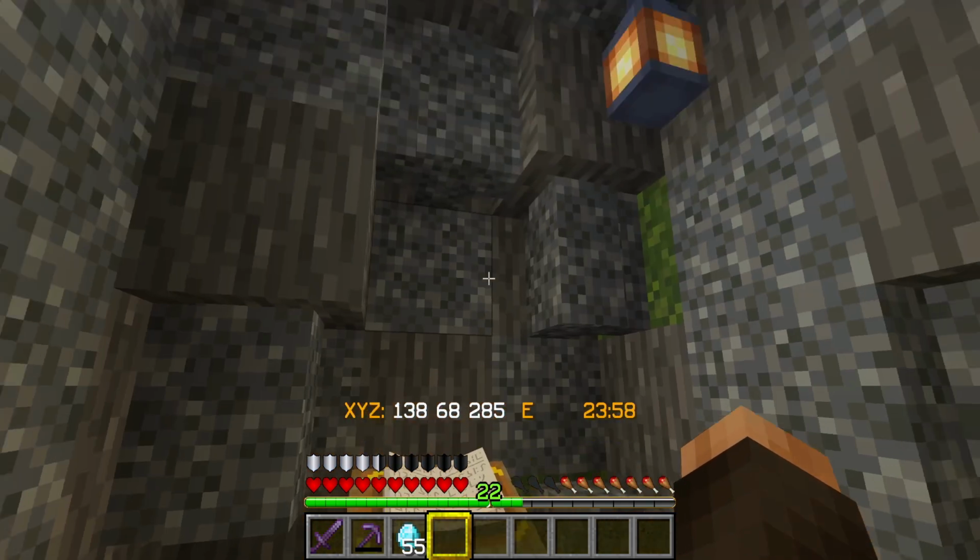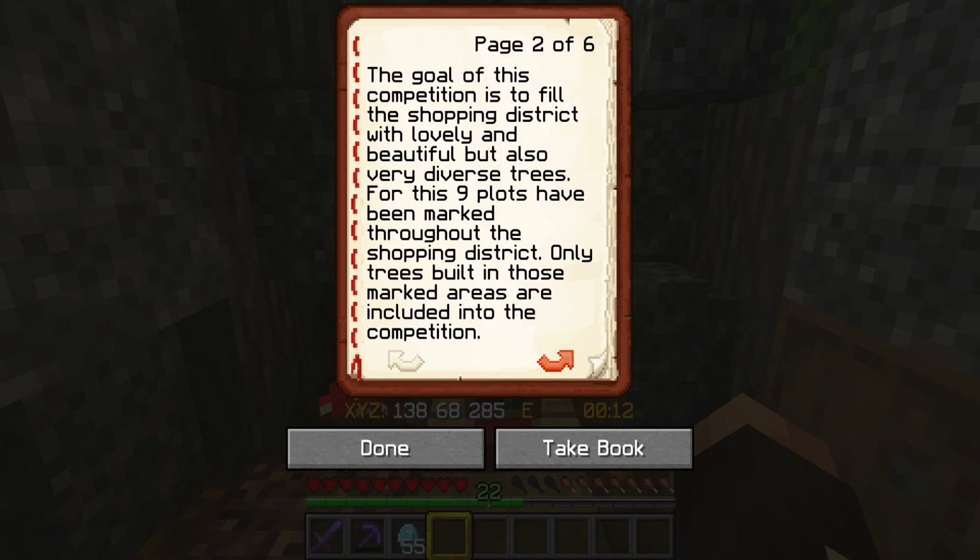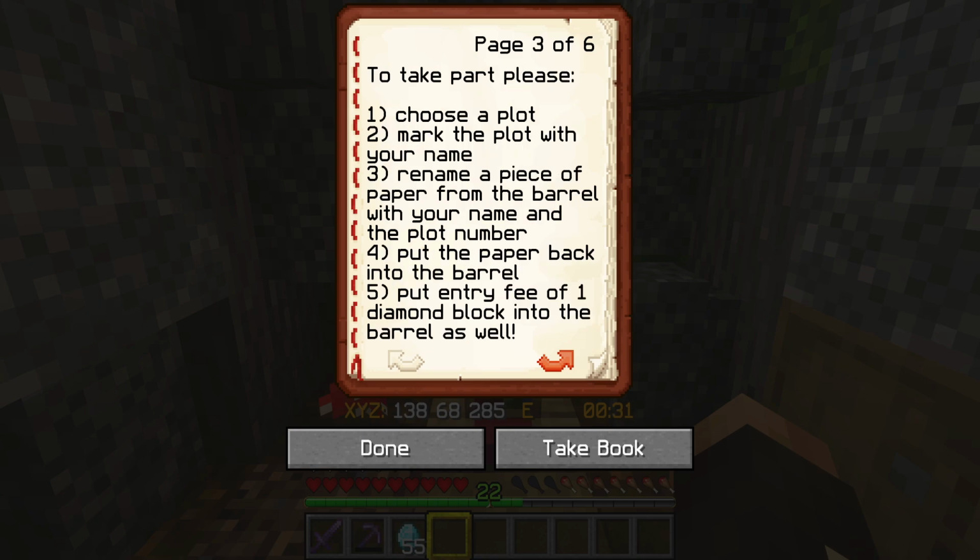So let me just read the instructions just to make sure I've got them properly. So the tree building competition. Hey there, thank you for being interested in the tree building competition. This book will explain all about how it works and what you have to do to take part. The goal of this competition is to fill the shopping district with lovely and beautiful but also very diverse trees. For this, 9 plots have been marked throughout the shopping district. Only trees built in these marked areas are included in the competition. To take part, please choose a plot. I've done that. Mark the plot with your name.